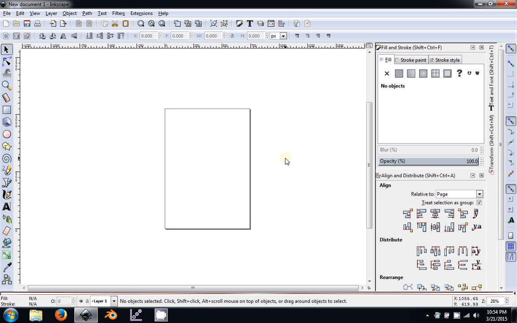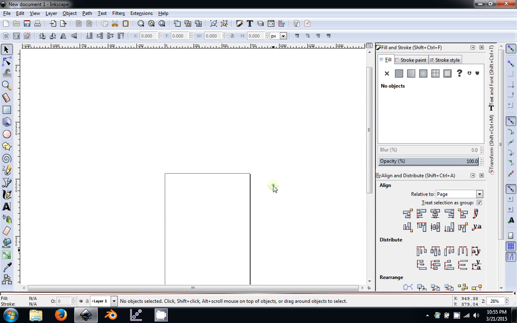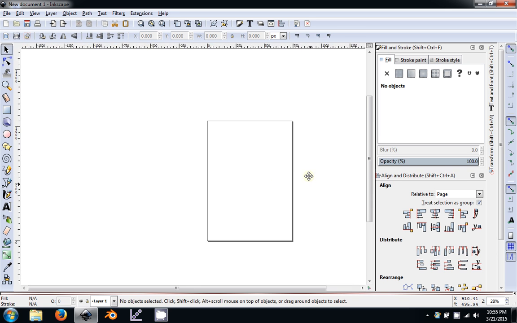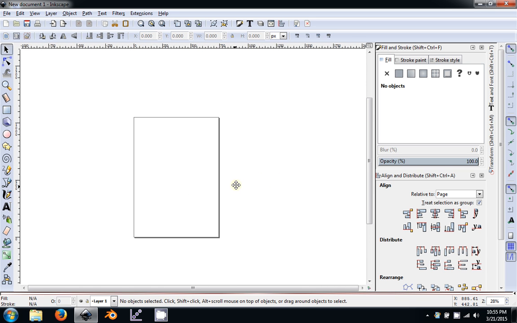The thing that I highly recommend that you have is a separate mouse. Make sure it has the scroll wheel so you can scroll up and down, and also that it has a middle click ability so that you can move around easily like that. So in essence you have 3 mouse buttons: left click, right click, and middle click. That is an essential if you're a designer. That will help you out a lot.